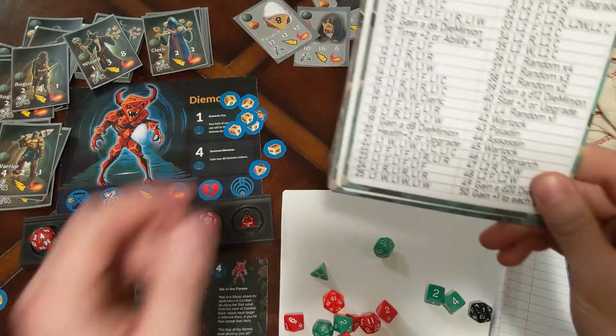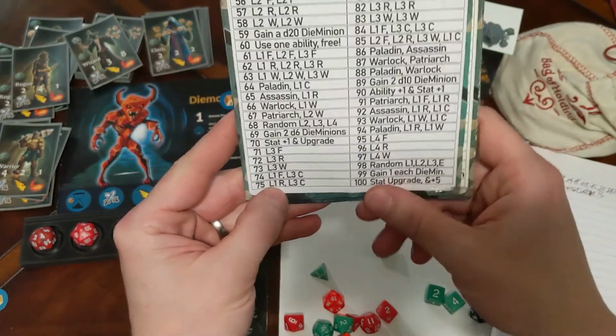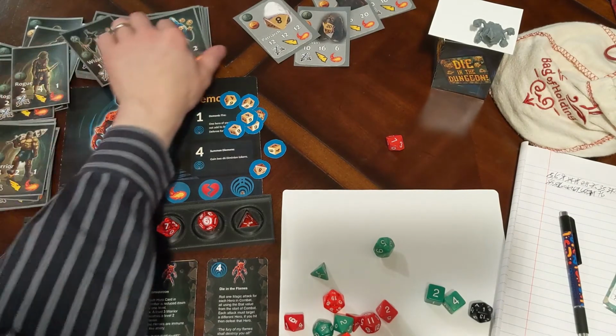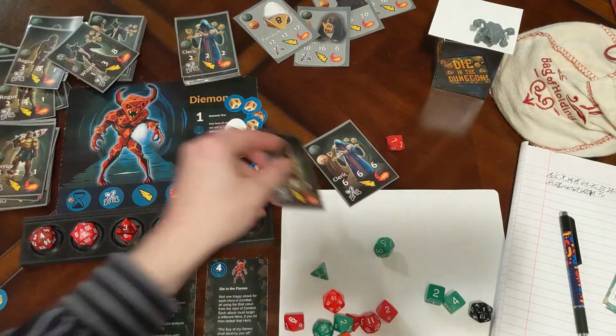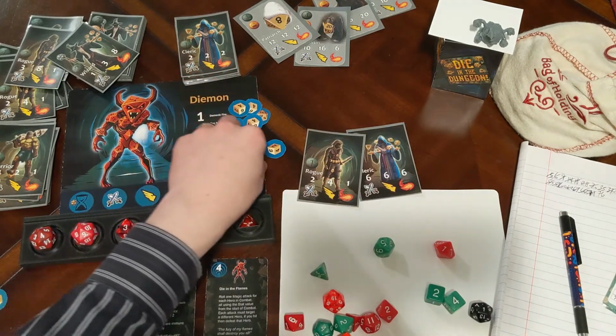75. Ooh, that's right in the middle. I can't tweak that at all. 75. Level 1 rogue, level 3 cleric. Ooh. Let's do that. Level 3 cleric, level 1 rogue. They don't have any duplicates, so we're good there.